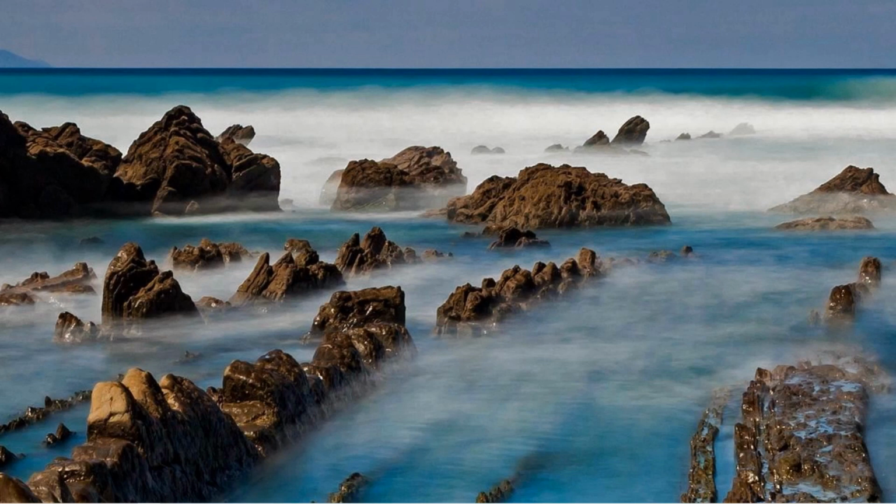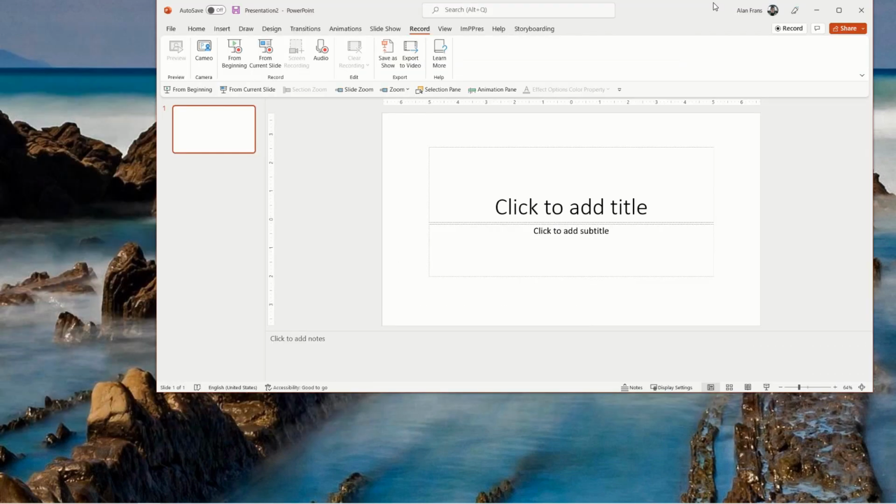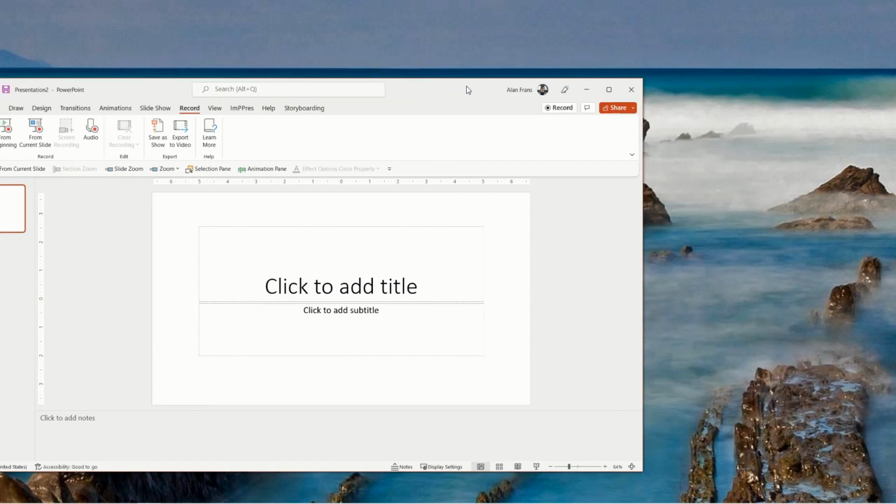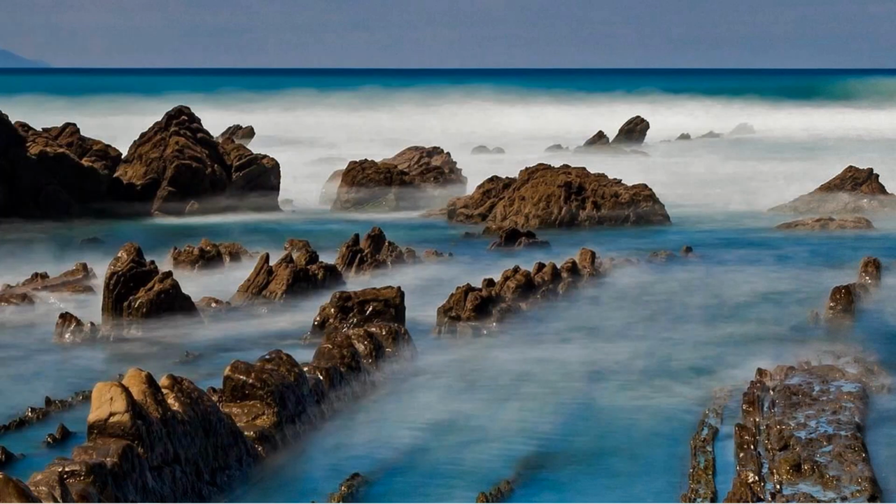I also am running a separate instance of PowerPoint here to actually do the recording. So when I stop the recording, it's going to open up in here. I use PowerPoint a lot, and that's exactly how I use it. Anyways, so that's the first thing I'm going to do here and try and fix this issue.